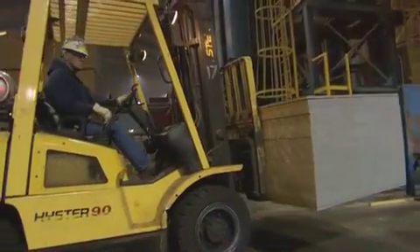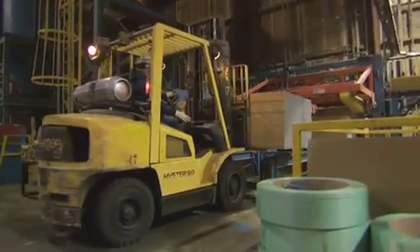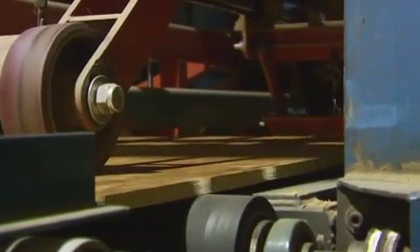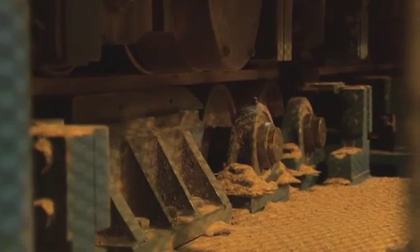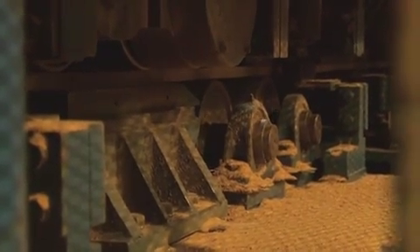These panels are loaded into the board feeder, which cuts notches into the entire load along the eight-foot sides of the panels. Then the feeder begins sending individual boards into the sanding line. The sanding machine's heads sand each board to a specified thickness. Surface sanding procedures are based on which type of LP Top-Notch is being manufactured.